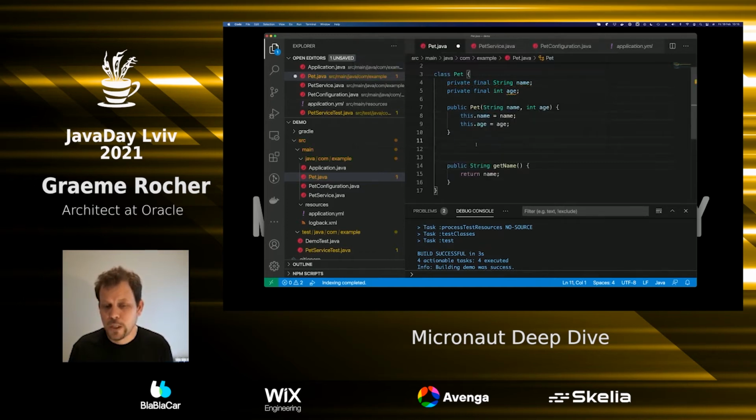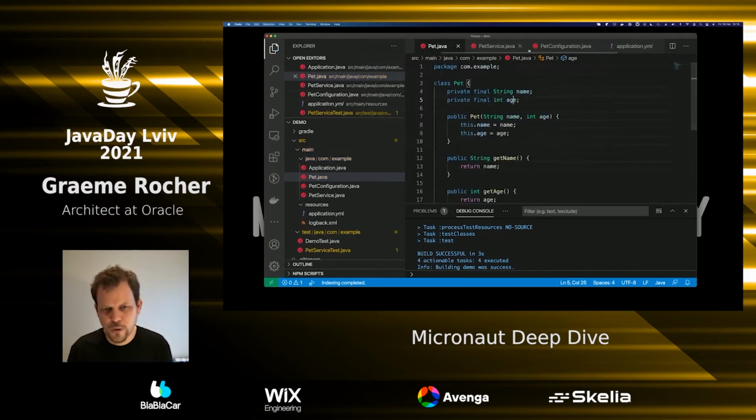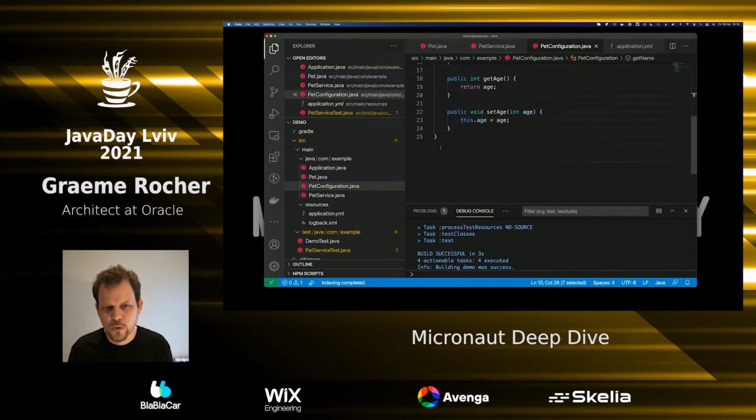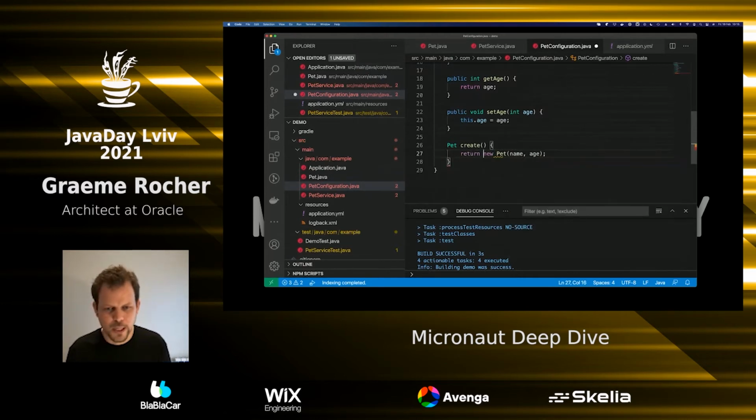In more recent versions of Micronaut, we allow also interfaces instead of classes. So you can just define the getters. And in the latest version of Micronaut, we also support Java records, which are Java 14 plus records, for defining configuration properties, which makes it a lot more concise than having all those getters and setters.